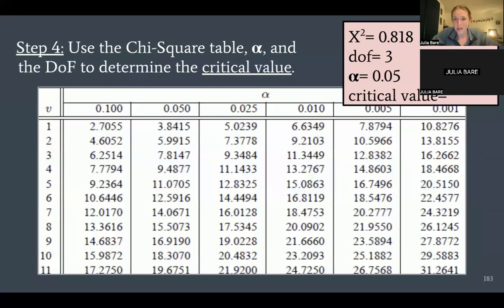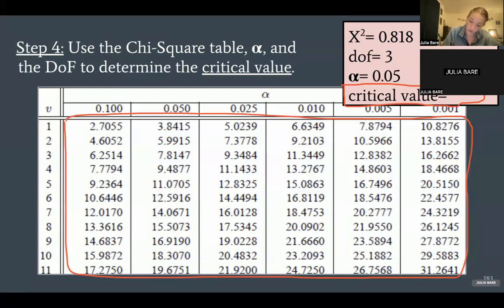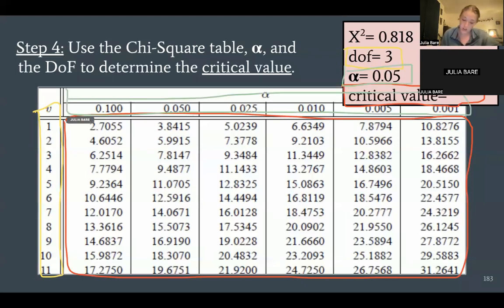Now, what's our next step? Now we have to look at the chi-squared table. Again, don't get intimidated by this. It's pretty easy to read. All you need to do is look at the degrees of freedom and the alpha value to then determine your critical value. So your critical value is going to be one of these numbers in the table, all right? Your degrees of freedom are indicated on the left-hand side. And then your alpha values are indicated on the top of the table, right? So hopefully you guys have an idea. You can start to see where our value is going to lie, right?